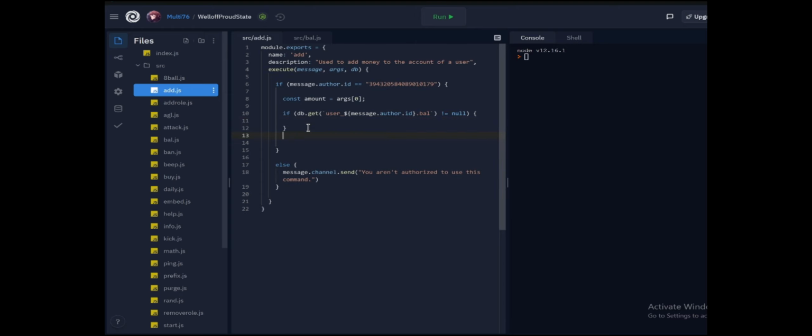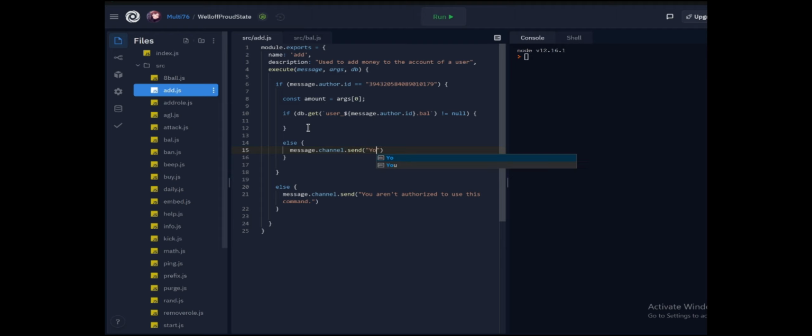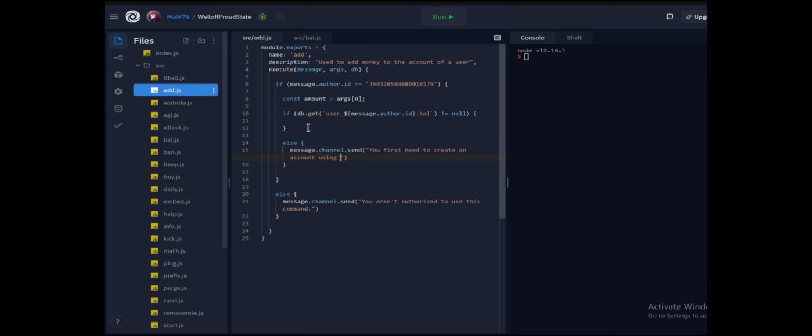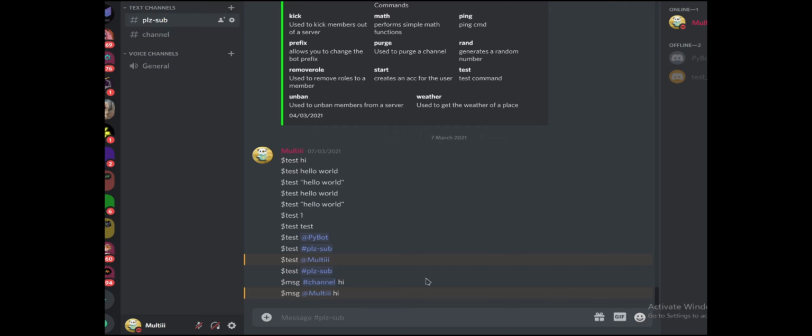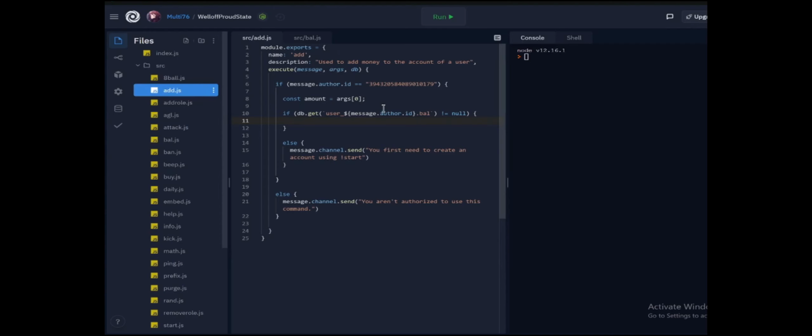So if it's not equal to null, we do it, and if it is equal to null, then we do message.channel.send you first need to create an account using exclamation mark start. I think the custom prefix which I use now is question mark, but that's fine.